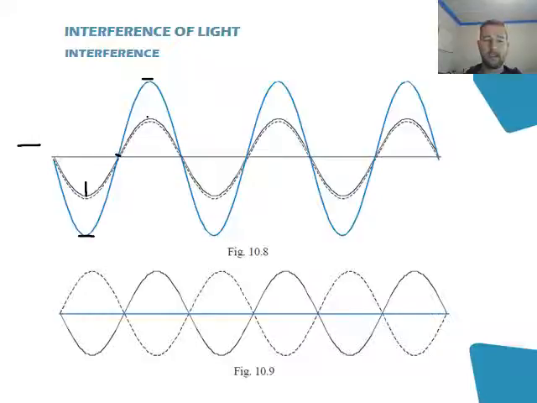Now looking at our second example, which the waves are out of phase, we've still got our solid black line and our dashed black line. In all cases, let's have a look at this point here. We've got our solid black line having a negative value, our dashed black line having a positive value. We sum the two together and we get 0, as they are both equidistant from the middle point. Now, because they're 180 degrees out of phase, when they superimpose, all values will be 0 in the resultant vector. And that's why we've got this blue line that heads all the way across the line of travel.